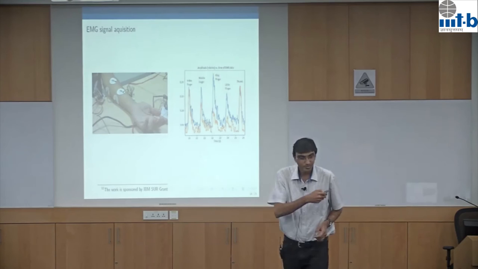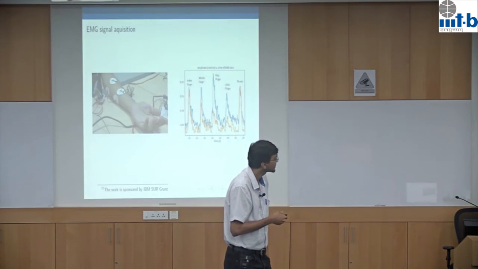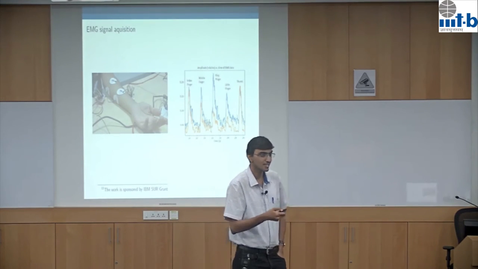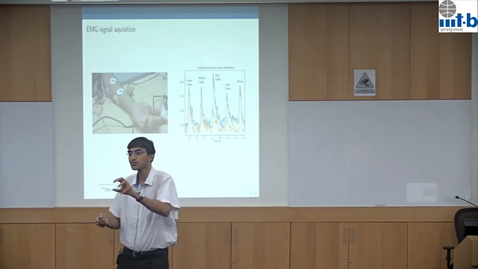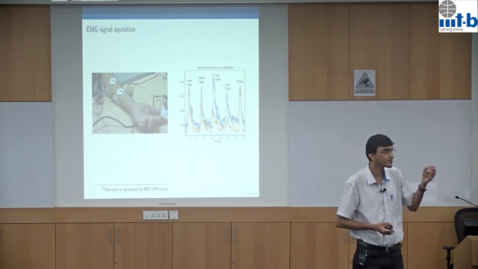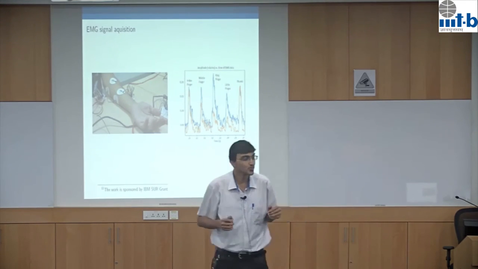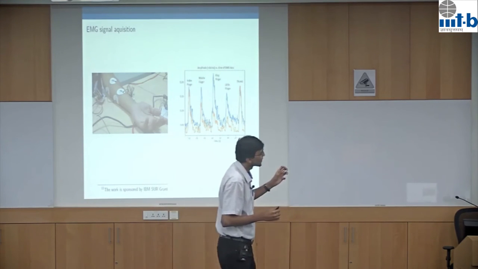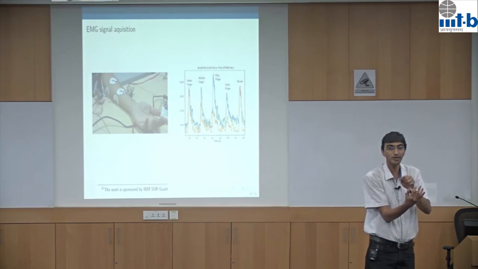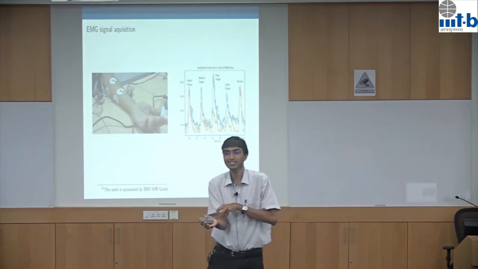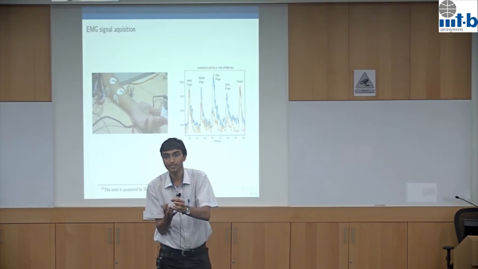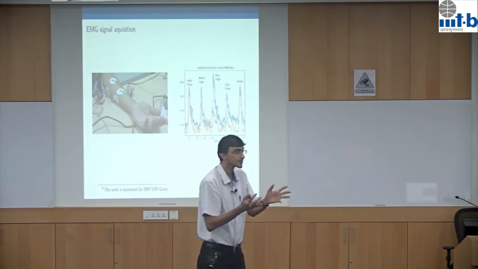So I think the most recent work on this is developing an EMG array of electrodes to find out what the muscle activity is, and then relate that to the individual joint movements. And this is where I think Vinay and I will require some help from the ML group. We don't know as such, because the individual part of the muscle group could be mapped to different finger movements. So if I'm placing an electrode here, it need not necessarily be mapped only to the index finger. It could be mapped to a middle finger, it could be mapped to a thumb, certain other fingers, right?